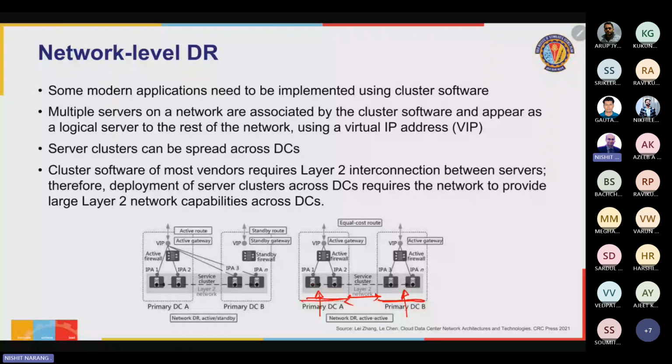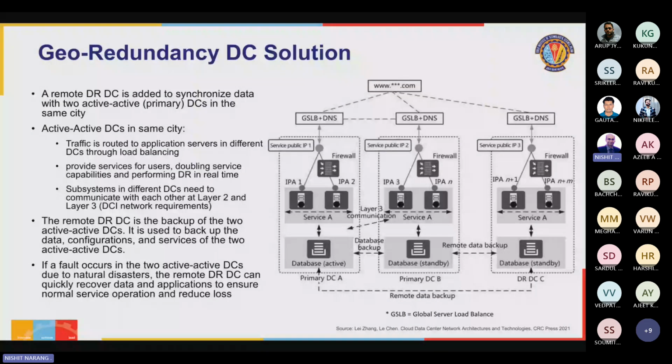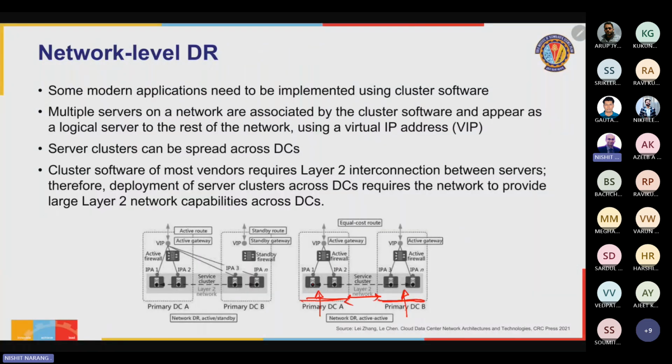Correct? So I still have an IP-based underlay network over which I can create a sense of having an overlay network, which is a layer 2 network across the data centers. How? We'll just see what protocols come in handy. But I'm just trying to map this to what we learned in single site, and it's only an extension of what we saw there. So geographical redundancy is not any more different, except that I'm extending the previous example itself.